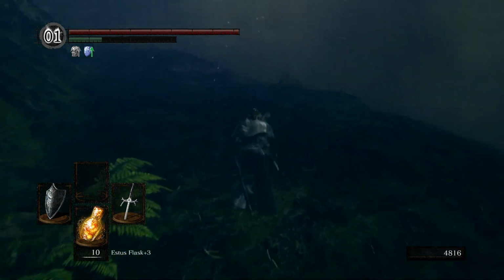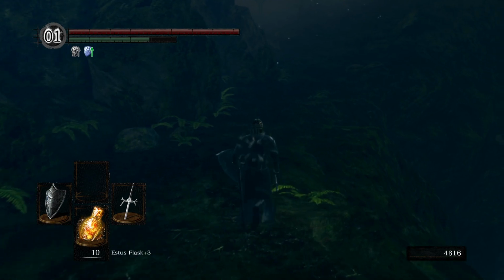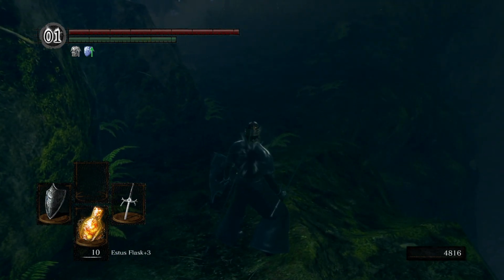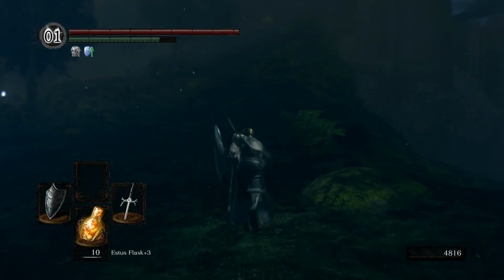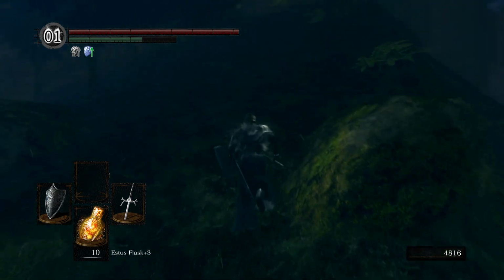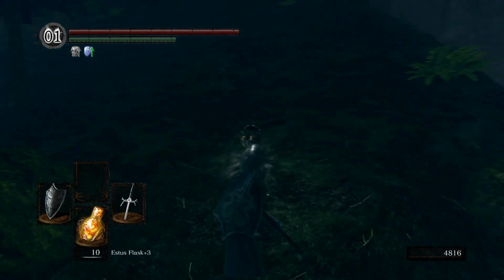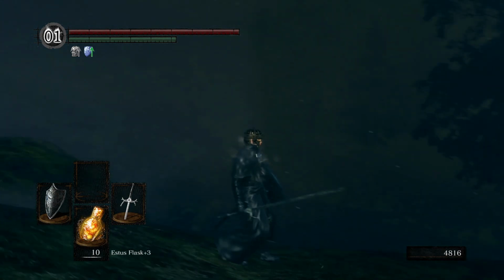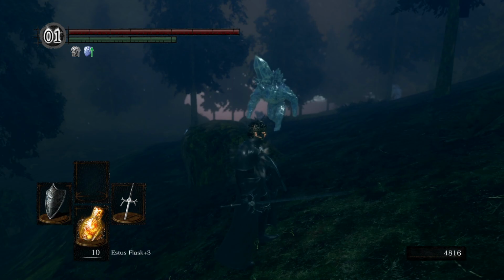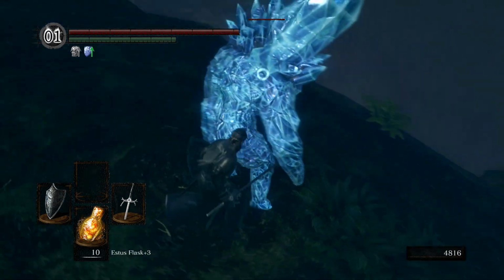But at that point, he was right next to it two positions ago. So he's right next to the Great Hollow, then moves super, super far away from the Great Hollow, and then moves to the Great Hollow. Why? That'd be like me moving here, then moving to Sen's Fortress or Anor Londo, and then moving to Undead Burg. It just doesn't make sense.